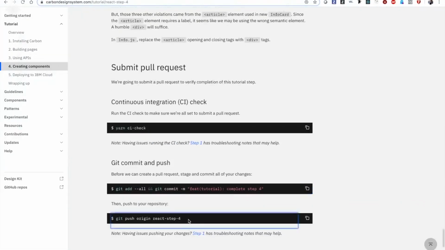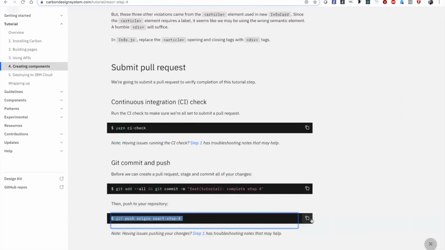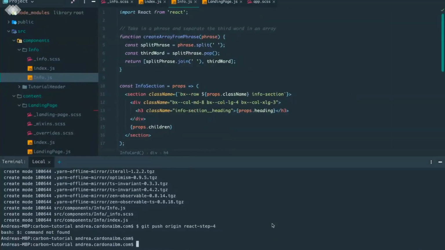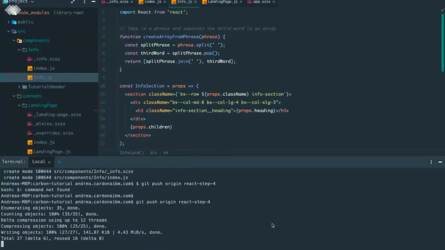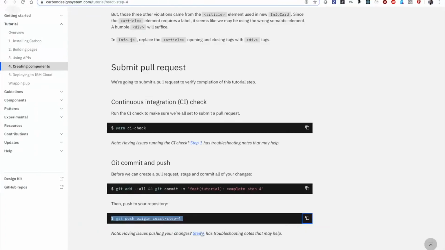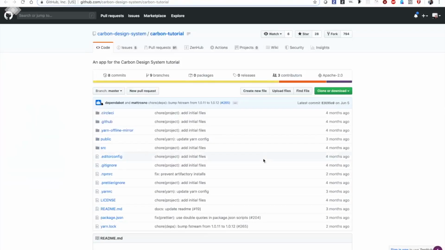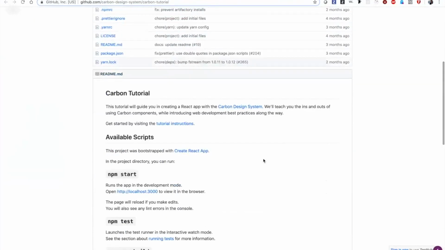And then we are going to push to origin. And from here, we're going to create our pull request.